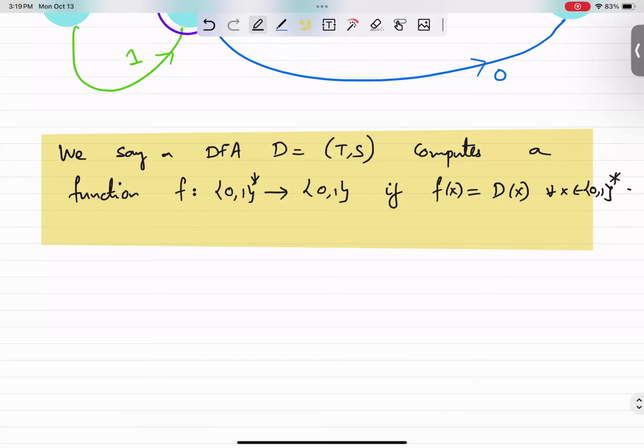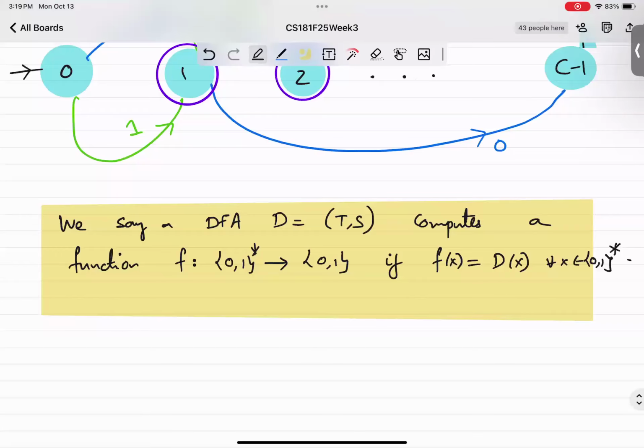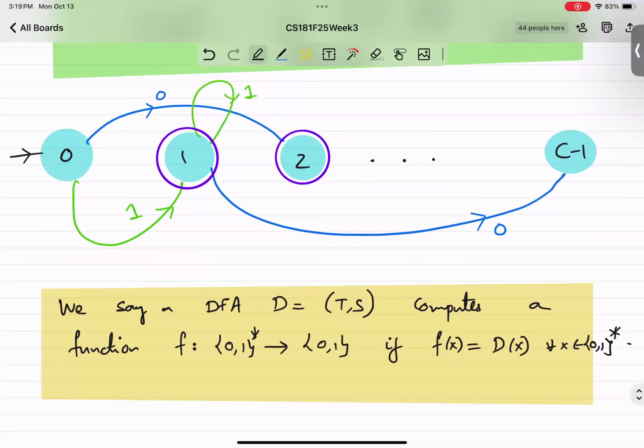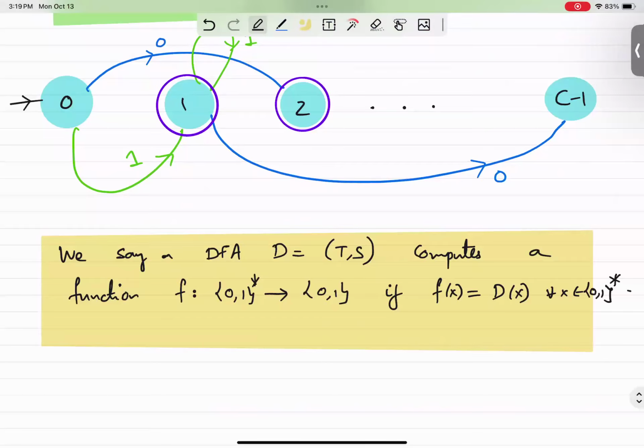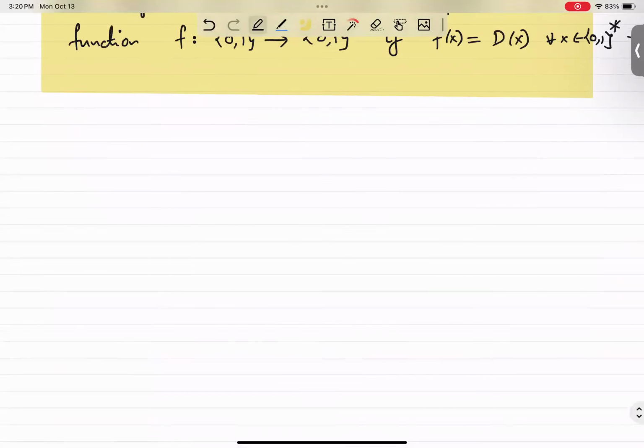Okay? Yeah? Question: with the star, it means we can get the empty string as well. Yes, we can get the empty string as well. So the empty string just means that by convention, you will just output whether or not where you're starting from is a special state or not. Yeah, that's a good question. I'll make it clear in a second. Okay? Right. So let's see an example.